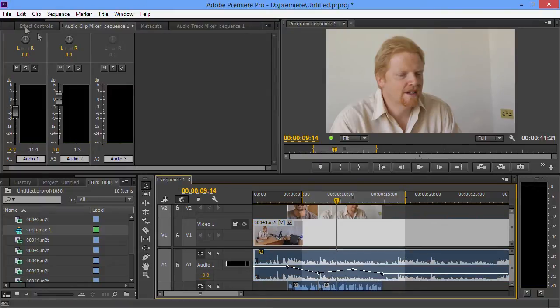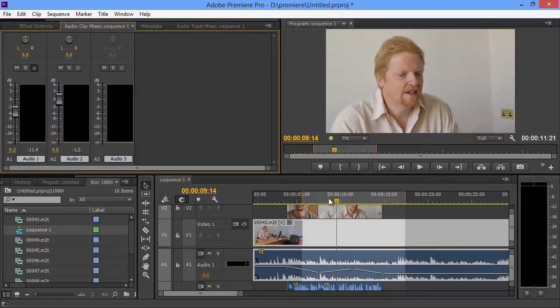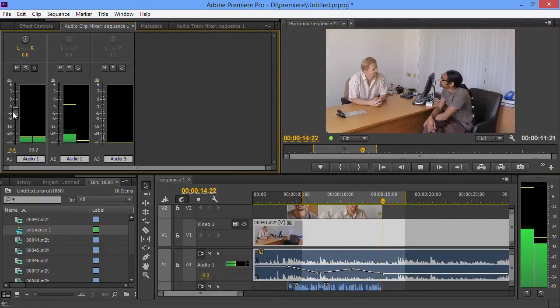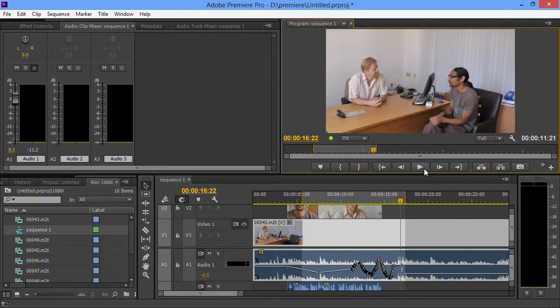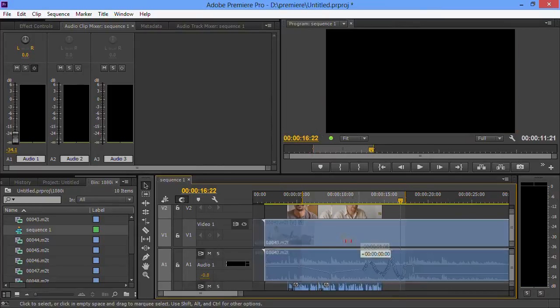If you look at the effects control window, you can see it's just putting keyframes on the volume, just like it would have done before. It's just a nice way of controlling the clip. If I set the thing playing and then make some adjustments, it writes all those keyframes in. But the difference between this and what we had before is I can pick this clip up and move it, and the keyframes go with it, which it didn't on the track keyframes.